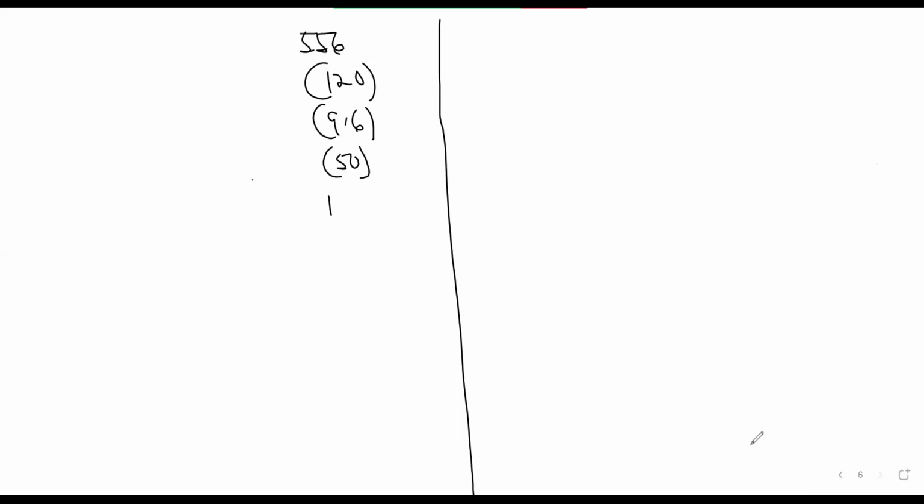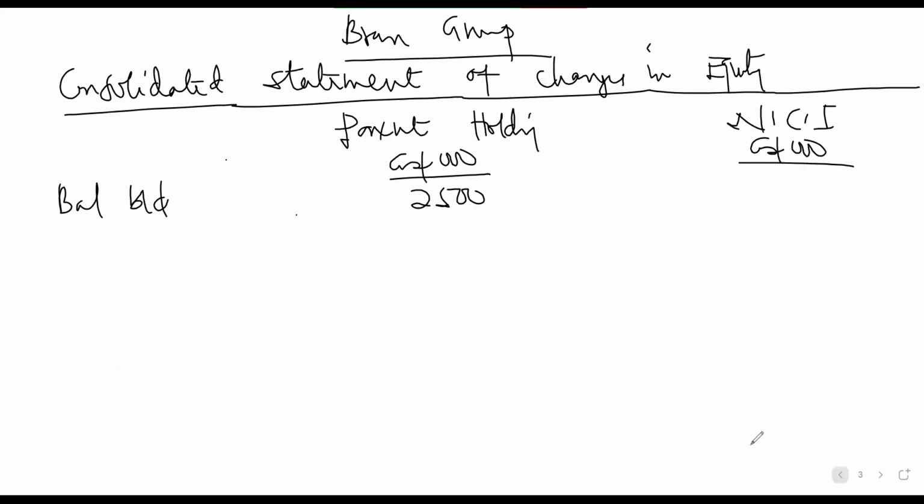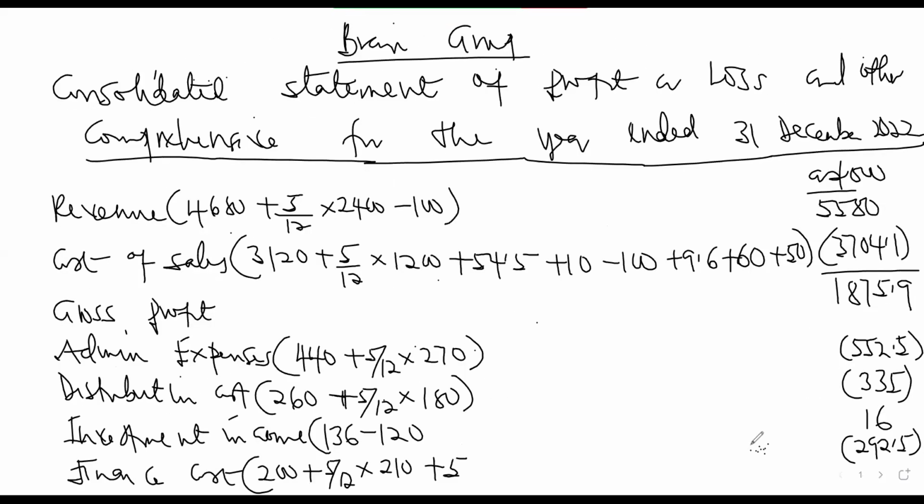And the parent is having a share of what? 140.4, isn't it? That has not been taken into consideration. There is a fair value gain of 65. That has not been taken into consideration. And we also have the finance cost of what? The deferred consideration. There's a finance cost of 5. That has also not been taken into consideration.